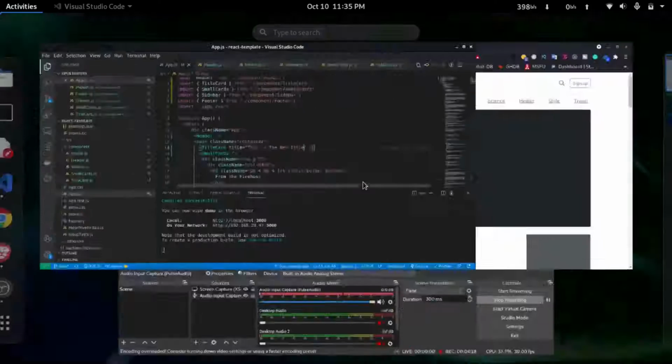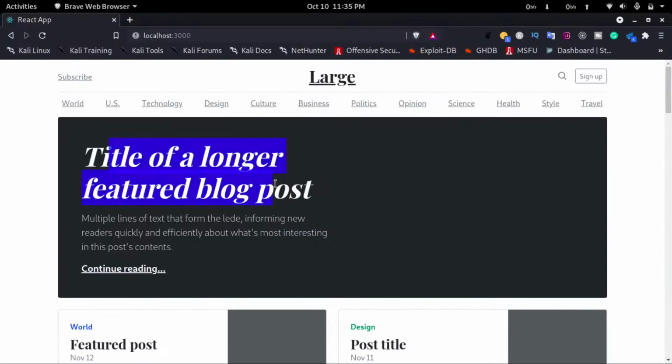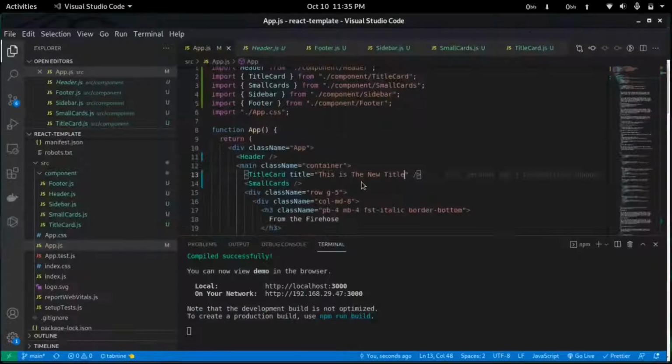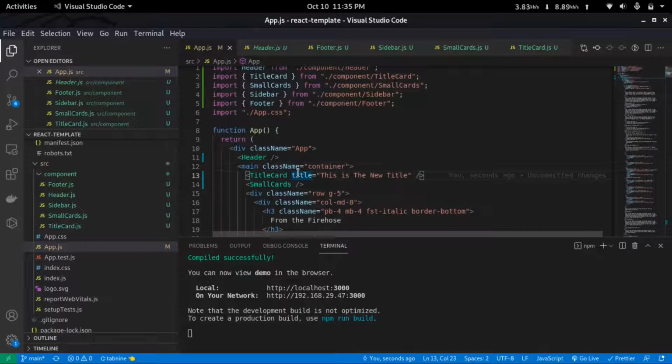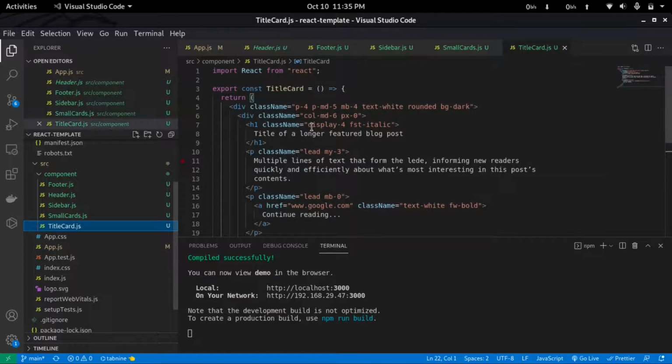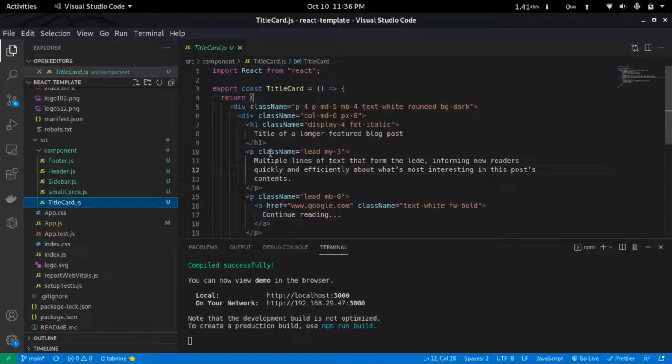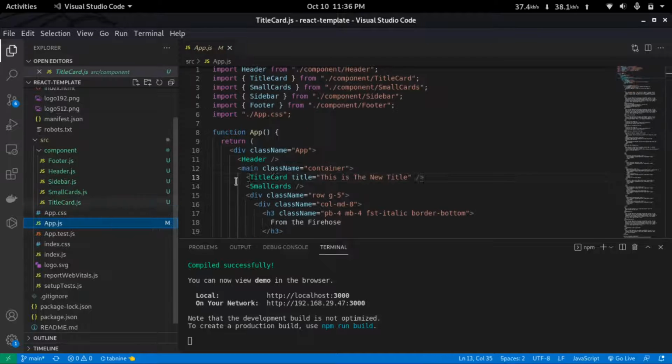Now if we go back, we don't see any changes. That is because once we pass in this title, we'll have to use it in our actual title card component. So I'll go to the title card. How can we access the title property given to us by app?